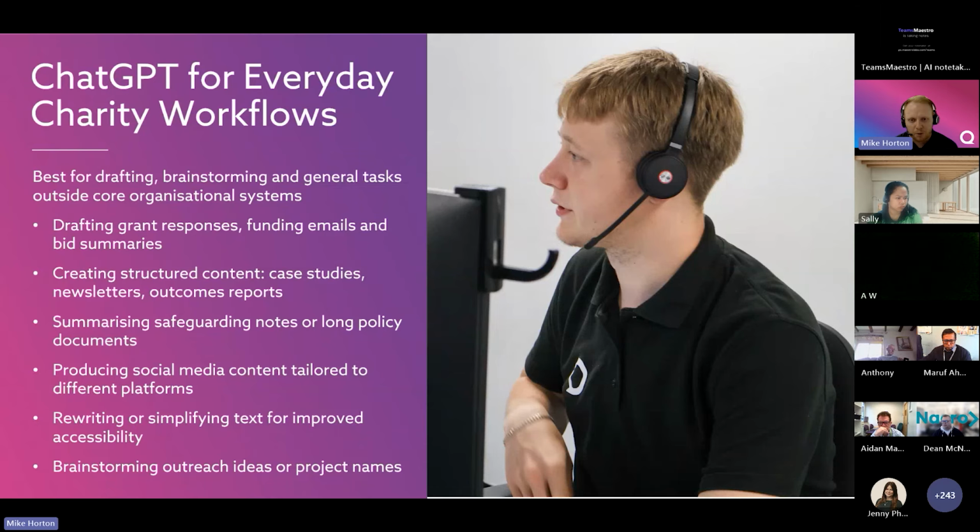I think from my perspective, it's especially useful when you're starting from just a kind of blank page, because it can help you sort of review, refine, and tailor for what you want to achieve. Yeah, as I say, it's particularly good for the fundraising ideas. The free version is usually more than enough for what you need. Paid versions typically provide faster responses, responsive performance, some additional features, and stronger privacy controls. So if you've got the paid for versions, you can start adding some personal data in there, as they don't train the public models. I would still be wary of putting anything that's outside of personal data in, outside of your organization, but counts as personal data in there. But perhaps commercially sensitive data you'd be fine in the paid for version.